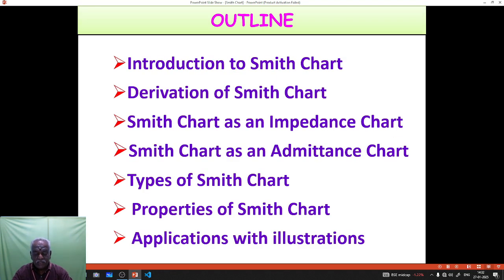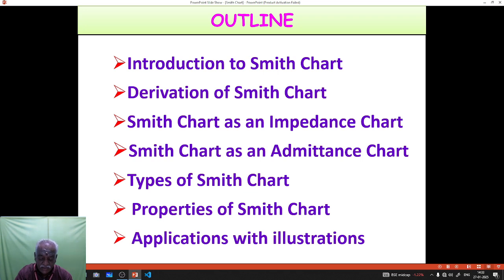Before we go into this topic, let us review the topics which we have covered already in the classrooms. We have discussed the basics of transmission lines. We have defined the primary constants and secondary constants of the transmission line. We have obtained solutions for the transmission line equations. That means we have obtained equations for voltage and current at any point along a transmission line. We have also studied the performance analysis of transmission line at radio frequencies.